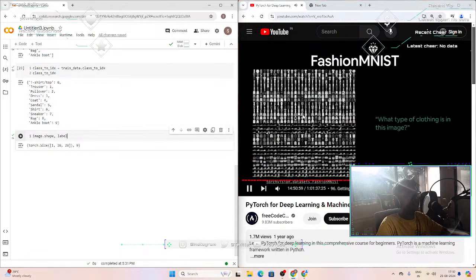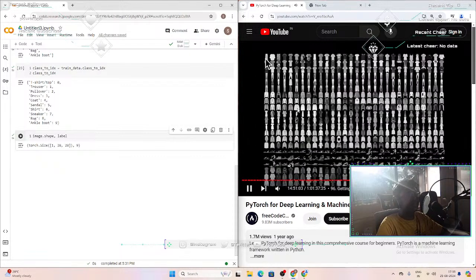So if we jump back into the keynote, fashion MNIST, we've already discussed this. Grayscale images have one color channel. So that means that for black, the pixel value is 0, and for white, it's some value. If it's a very high number, say it's 1, it's going to be pure white. If it's like 0.001, it might be a faint white pixel. But if it's exactly 0, it's going to be black.